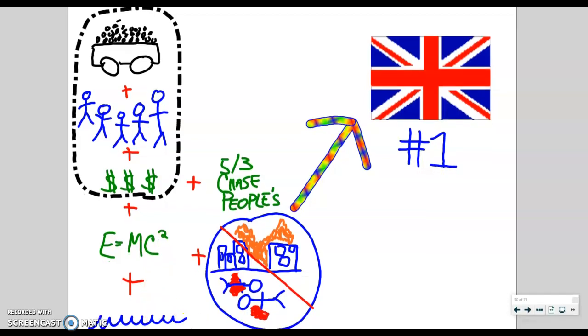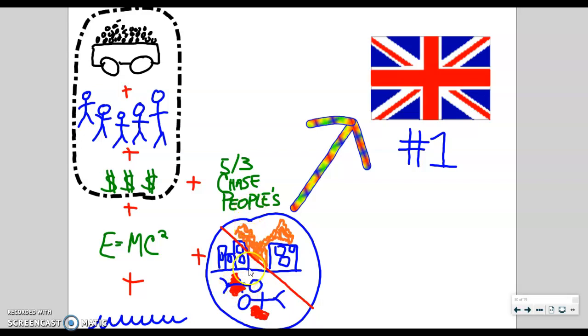My picture down here, the water, they had the waterways or the means of transportation to be able to transport goods quickly across their country. Fifth Third, Chase, and Peoples are all different types of banks. The British had a very stable banking system that was able to give out loans to people so that they could invest in or become entrepreneurs, one of our vocab terms, to start new businesses and open these factories.